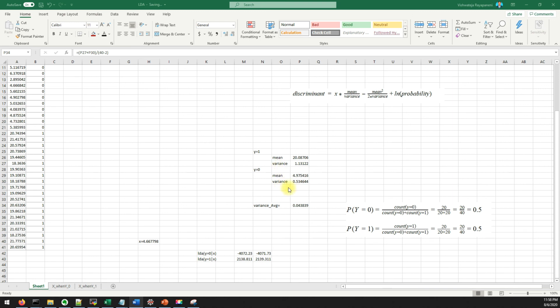Similarly, I have to find it for the other variables also, right? So now this variance is for variable x when y equal to 1. Similarly, if I have x1, I need to find the variance of x1 when y equal to 1, and then I need to take the average of this and substitute those values in this formula, right? So here we have two classes, 0 and 1. Let's say if I have 0, 1 and 2, then we'll have one more here, class 2, right? And also I need to find the probability when y equal to 2, right?